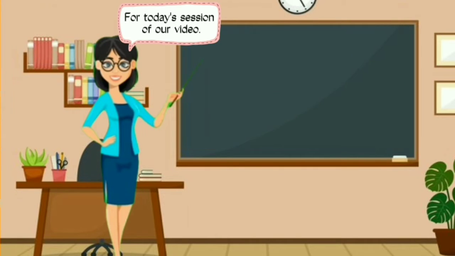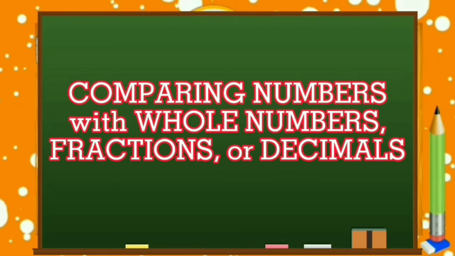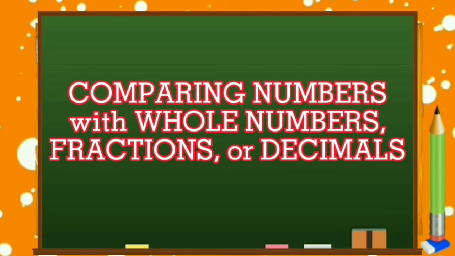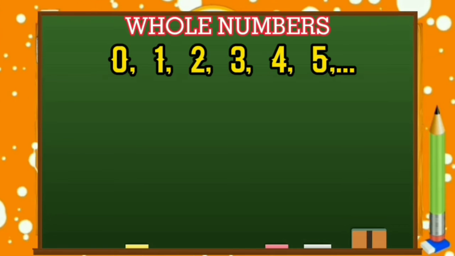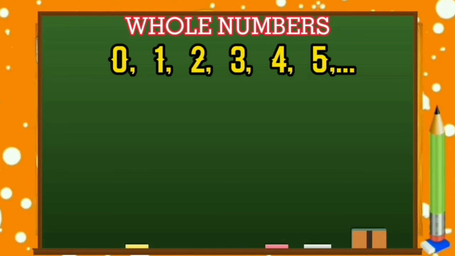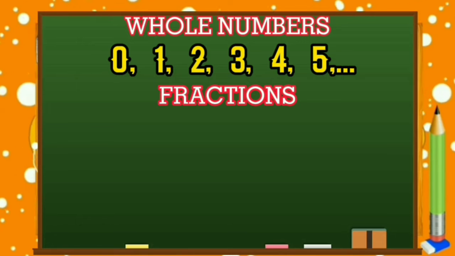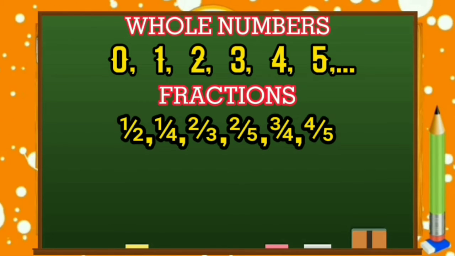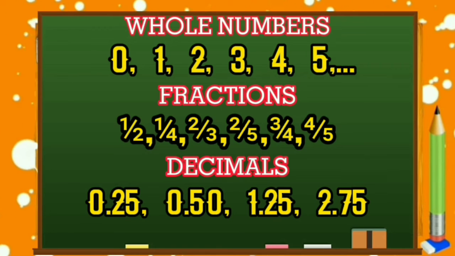For today's session of our video, our topic is all about comparing numbers with whole numbers, fractions, or decimals. Since we all know what whole numbers are, right? These numbers are the following. You already know about fractions, right? These numbers are the following. And lastly, decimals. These numbers are the following.